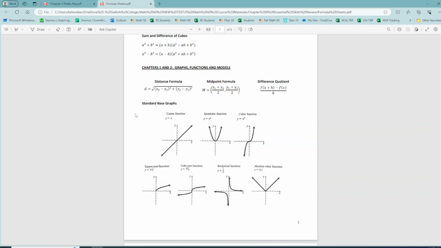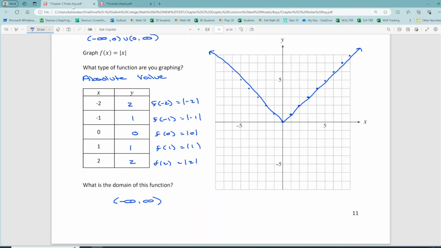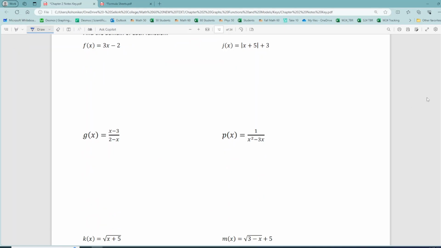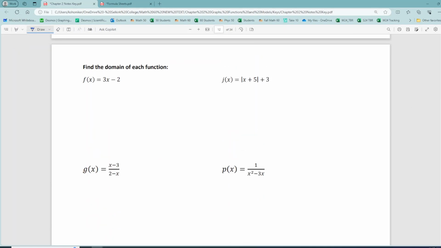There is also the constant function, which is not on here, because the constant function can take so many different shapes. There's not really a base constant function, but your constant function will be something like y equals 2, right? Where you don't have an x value. So we don't really need that one as a standard base graph, but we do need these other 7. And so what's important is that you can identify these 7 to 8 base graphs. But for tutorial 2, all we're going to do with them is identify domains.